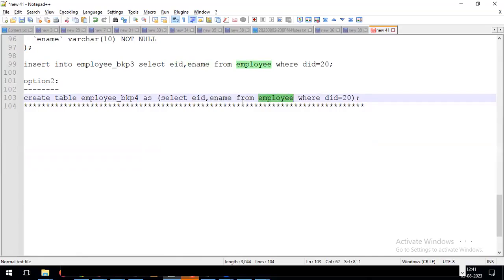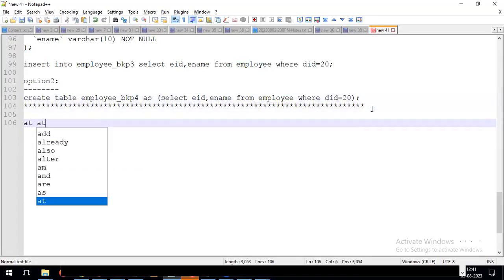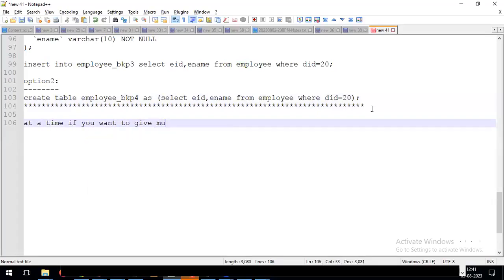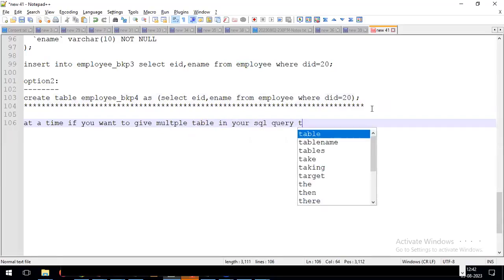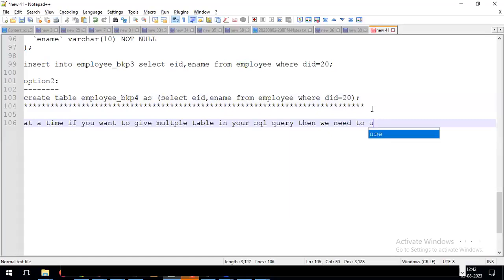But as part of this example, we are dealing with only one table. But if at a time you want to give multiple tables in your SQL query, then we need to use set operators or joins. This is a separate topic which we are going to cover in our coming sessions.